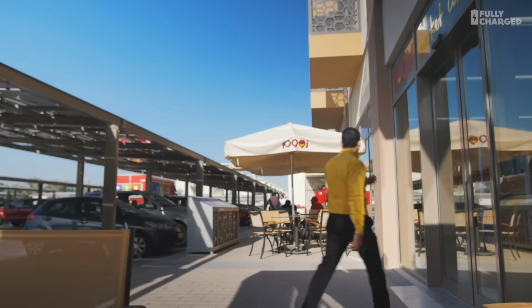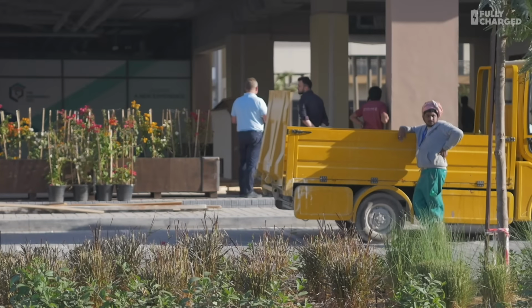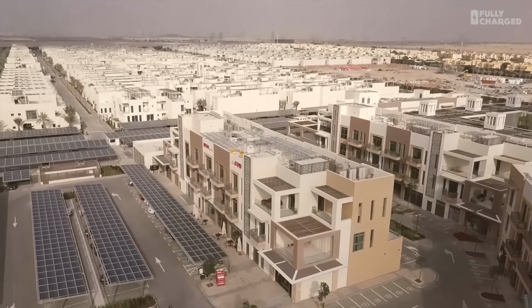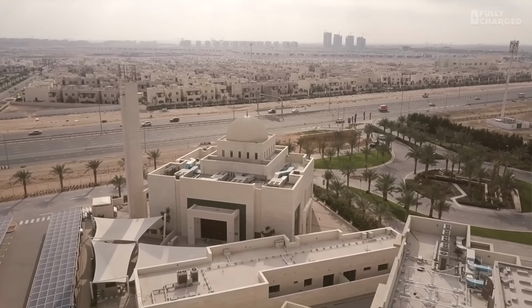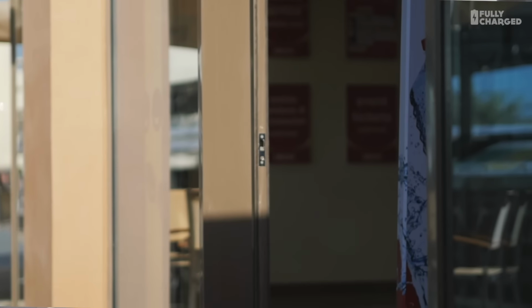So you move into the city, whether you're a tenant or a homeowner, a villa owner. You can buy one of the villas outright. This is called freehold in Dubai. So you can buy property or you can rent. In both cases, you will not incur service fees or maintenance fees. It's 0. Wow. So when you look at concierge service or sweeping the streets or sweeping the panels, we actually dry clean the solar panels, all the landscaping, the water features, the grey water treatment, the security outside, the mosque, etc. All of that is provided for free. For free meaning it is offset by revenues that come from this plaza. And this is related to ensuring that there is also economic sustainability and social sustainability. It is not only about the energy features and the water features. The economic dimension also has to make sense.